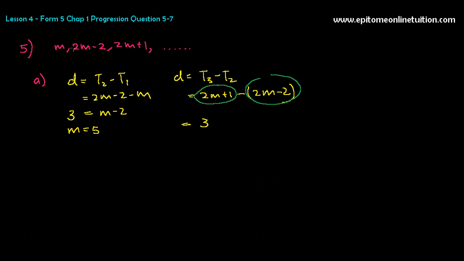So this is how you get your M. By looking for a relationship between all the M's that you have. That means this minus this is equals to this minus this. Take note, this is a common question. It is simple, but it is common. All right, let's look at B.